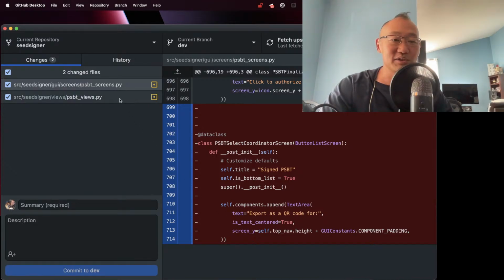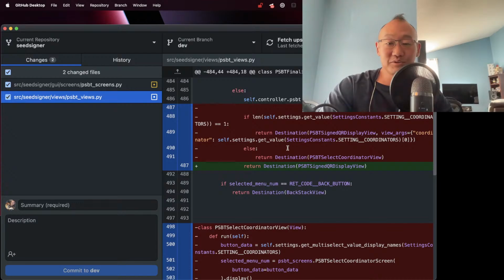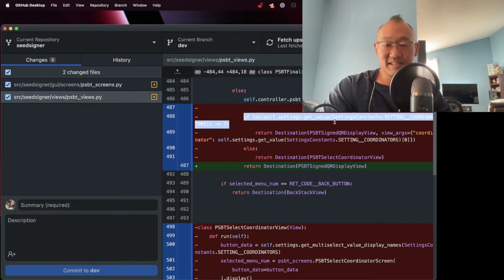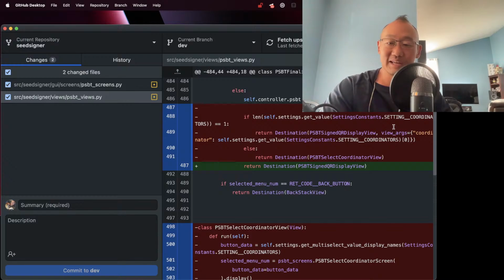Okay, so it's showing me I've changed two files. The first file is PSBT screens, and the only change is this big red block. I've just deleted the entire select coordinator screen. So that's my change in this file. Looks good. In PSBT views, it's a little harder to read the diff. So I've deleted this if check on how many coordinators you have enabled in your settings.